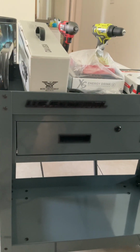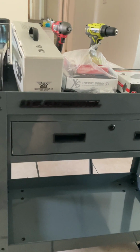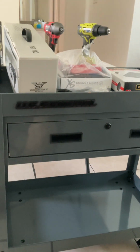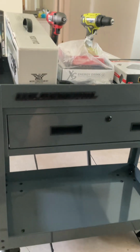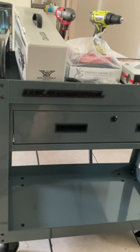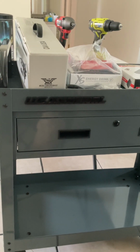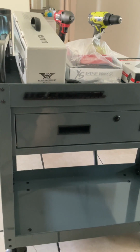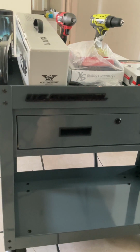Right now, you guys know I pulled the trigger on the U.S. General push cart. I had a coupon, and I am a member of Harbor Freight, so I had a coupon for $89, so it came close to like $100. This is not gonna be my gunsmith toolbox. My gunsmith toolbox is gonna be the Husky, and when the U.S. General comes out with the other one on sale, I think it's gonna be either next week or the week after that. I think it's gonna be 2 weeks from now, I believe, on the 13th or the 14th.